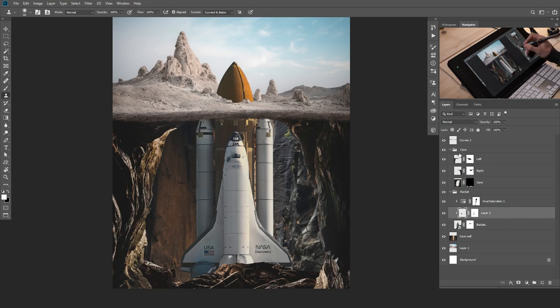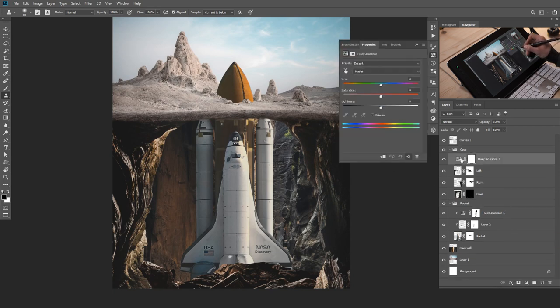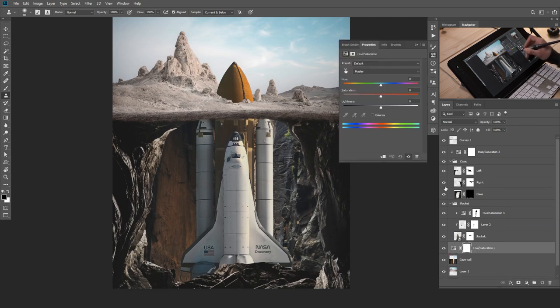So let's go to the cave right here. Create a new hue and saturation adjustment layer, go out of the group and clip it to affect the whole group. I just want to desaturate the cave a little bit like this. I will do that for the cave wall down below too: hue and saturation adjustment layer, clip to affect only that and desaturate that too. And I want to make the cave wall a little bit darker.